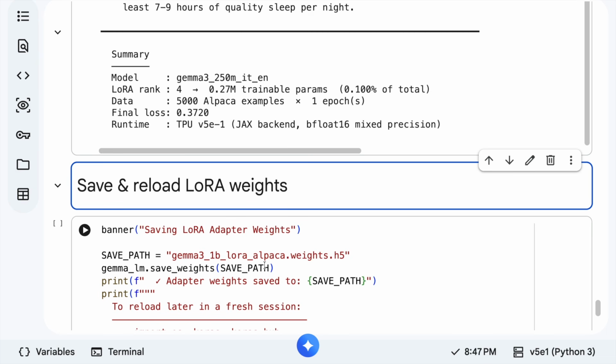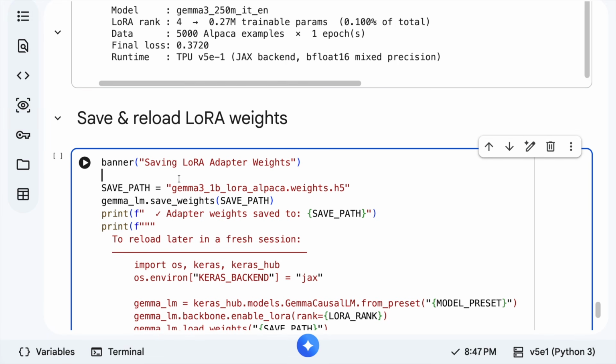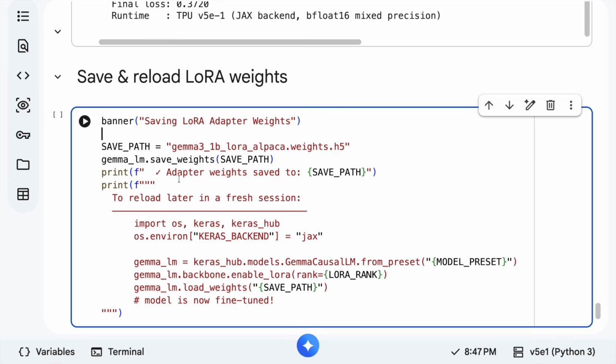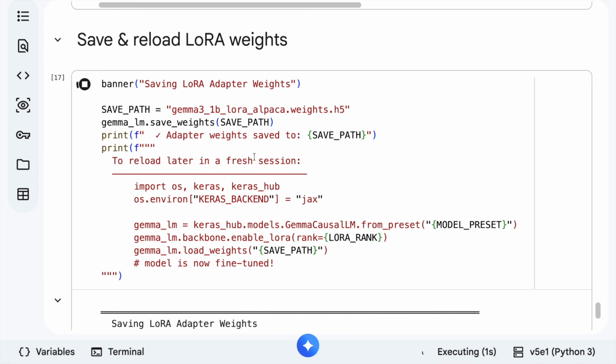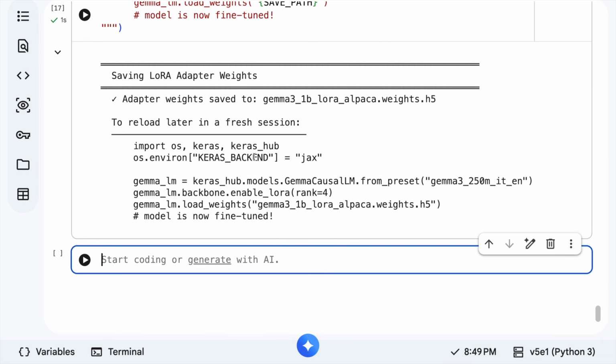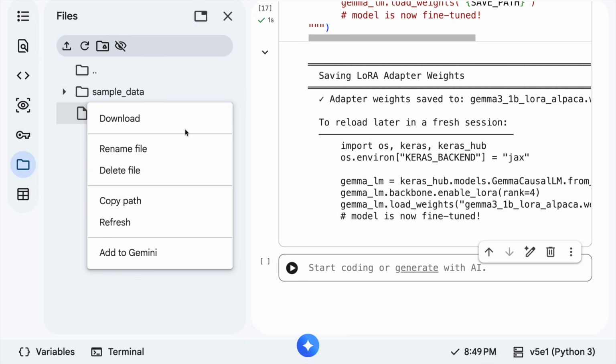And finally, if you are not happy with the model, you can carry out this activity with a bigger data set, more epochs, and better ways of converging. But once you have something that makes you happy, then finally we'll go ahead and save the adapter weights. That's a few megabytes is what we'll have. So this is what we have here. I've basically saved this entire weight as well. If I go here, I'll have the model weight here, which will be this particular weight. This is what I wanted to show you.